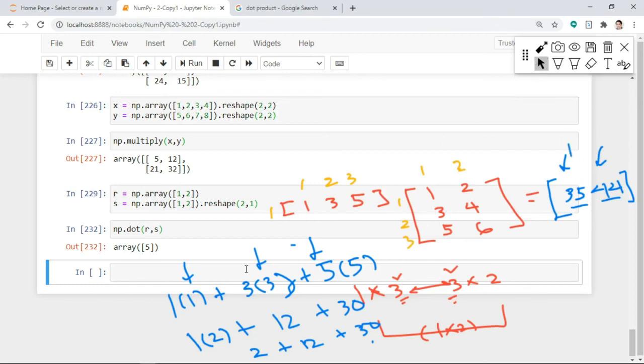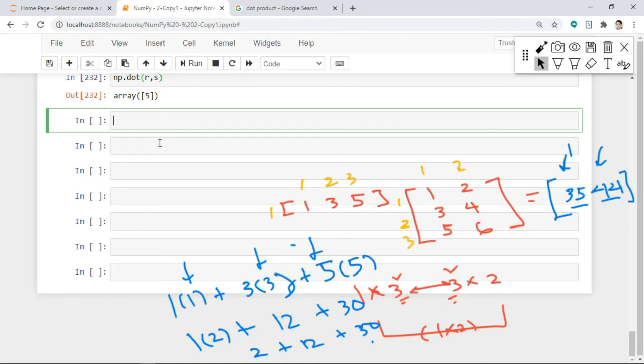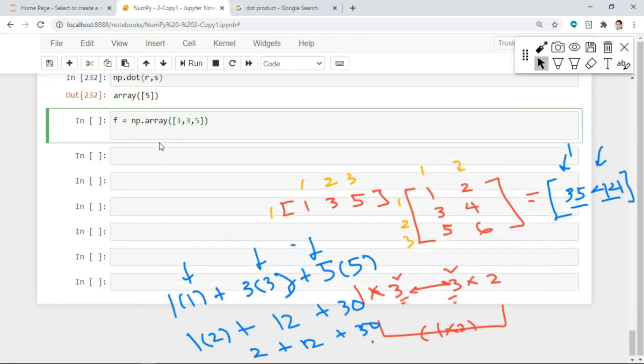Let us see if I'm correct. I hope so. Let us denote this one. Let me enter a lot of space. Let's denote F equivalent to np.array, so we have here 1, 3, and 5. Then G, np.array, so we have 1, 2, 3, 4, 5, 6.